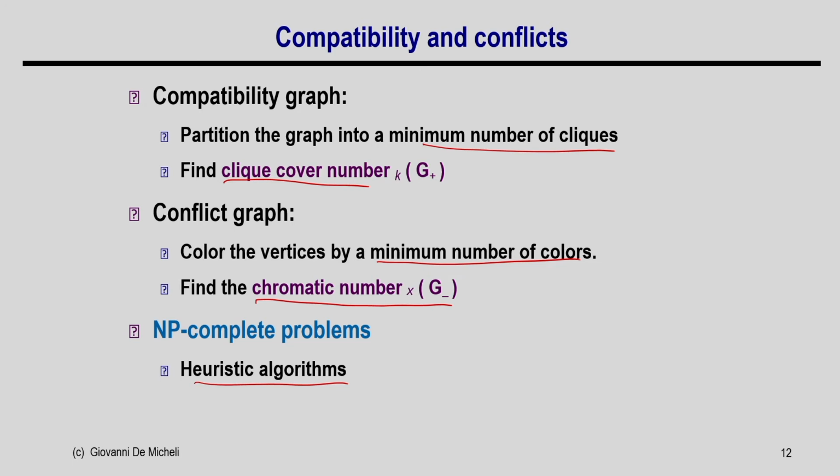So, we will learn in the subsequent classes how to solve either this graph coloring problem or the clique cover problem heuristically, but in today's discussion we try to figure out a subset of graphs for which this problem is actually polynomial time solvable. So, what I conclude here is that in general this problem is NP complete, but if the graph satisfies a certain property, then this particular problem is polynomial time solvable. We will discuss in the rest of the class what is the subset for which this problem is polynomial time solvable. In the subsequent classes we will discuss the generic solution.